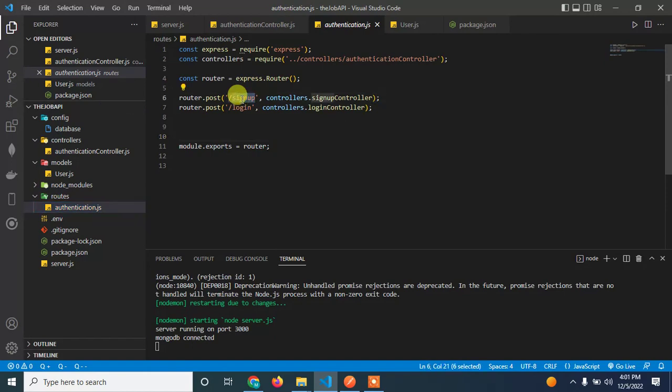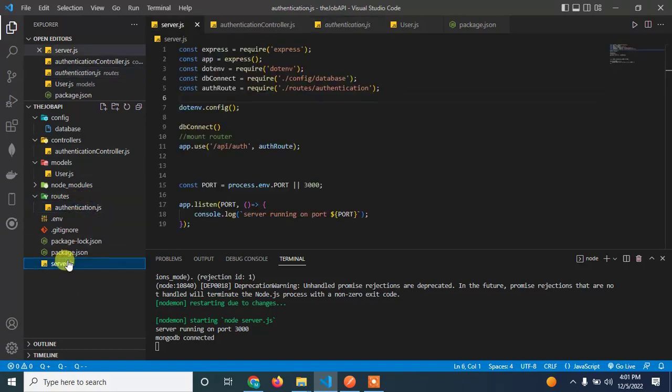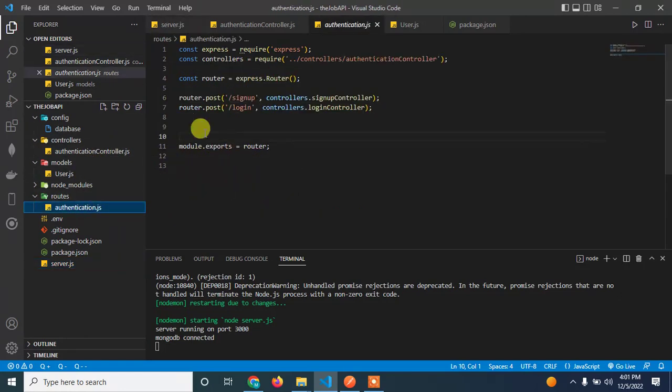So this is our endpoint for sign up. I'm going to say localhost API /auth/signup.